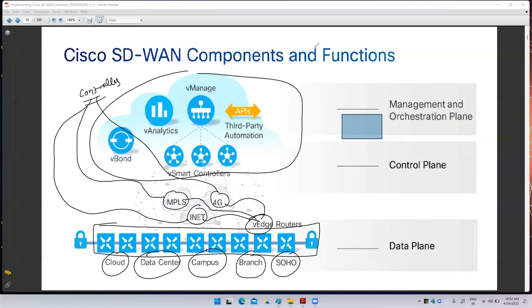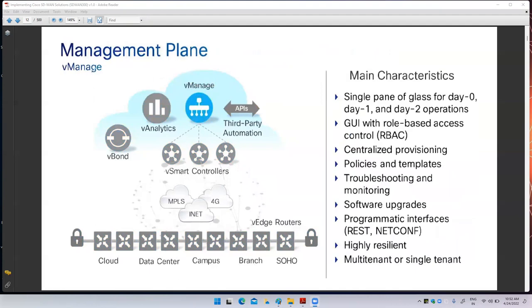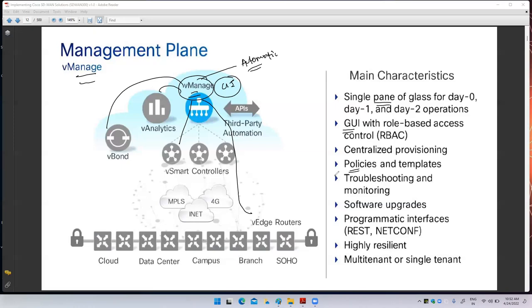Okay. Now, one more thing. If you are using vManage, vManage does which task? The single pane of glass. That means this can do management tasks. A vBond controller you can manage. You can manage vAnalytics, vSmart, and vEdge devices. Yes or no? That is the reason. This vManage is available in which form? A GUI, also available in CLI, and it also supports automation. If you want to deploy all devices with the help of scripts, a Python script, if you want to do upgrades of any software, any IOS, clear? So you can do it. If you want to deploy or create any policy, you can create the policy. If you want to troubleshoot, monitor, or upgrade software, you can do that.